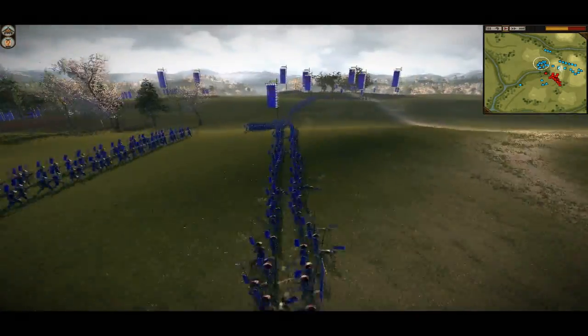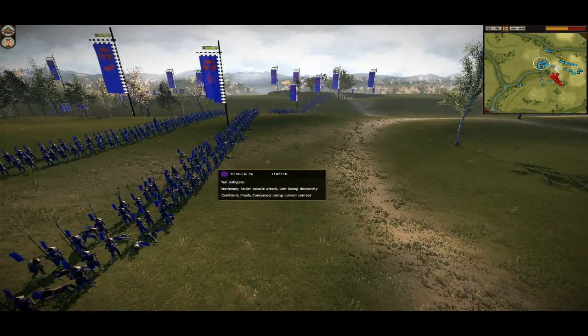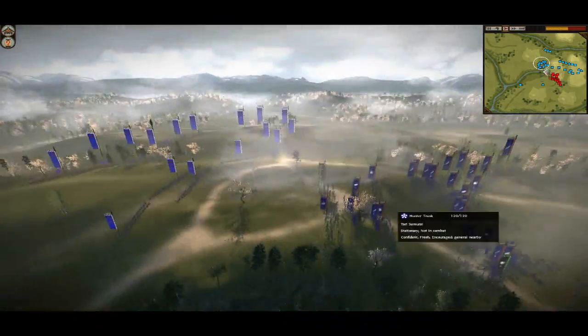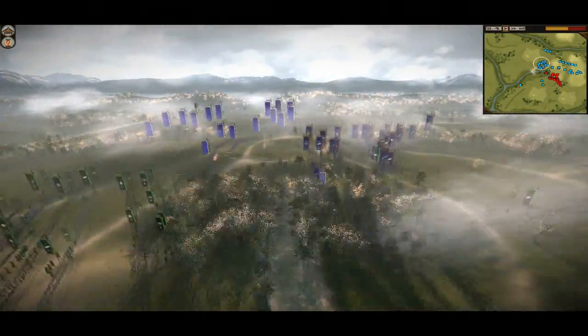So Tommy's taking some hits now from the bow units, as you can see his spear line's getting hit, but it's a waste of arrows more than anything else. These guys are really cheap, so basically they are just there as a meat shield. As you can see, it's just going to be a little skirmish going on for a little while.